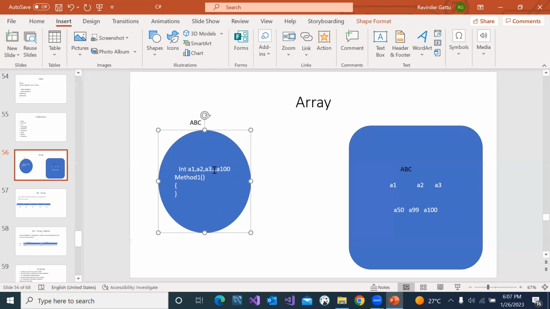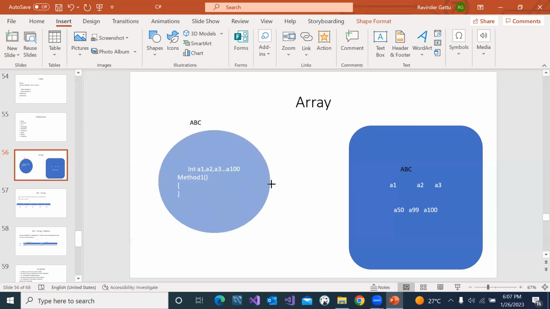So basically, whenever you want to group a set of data members, member functions into a common unit, then we require a structure or class. That is fine. Now, let's say this is our structure. Inside our class or structure, we are defining 100 different data members and 100 different methods.